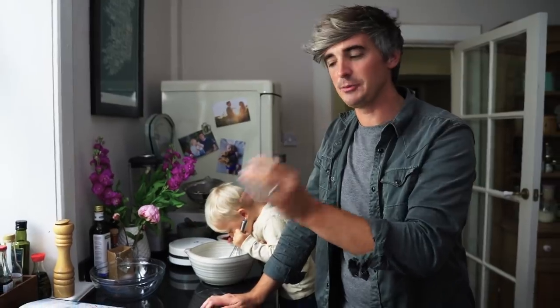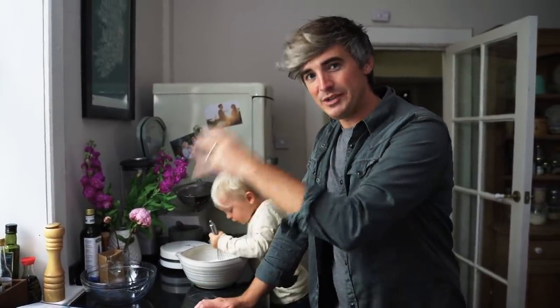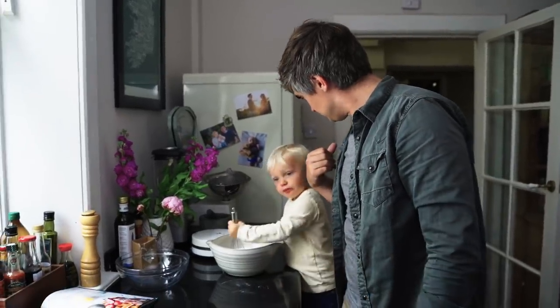Now, next step is our wet and dry ingredients. For this, if you wanna make really light and fluffy waffles, we're gonna separate the eggs. Now you can add them all in to your wet ingredients if you like, but this is the extra step to get them nice and fluffy. We're gonna separate our eggs, whisk the egg whites, whisk the egg yolks with some milk, and then combine the whole thing, folding really gently until we have a beautiful waffle batter. So will I got the eggs? Okay, you mix.